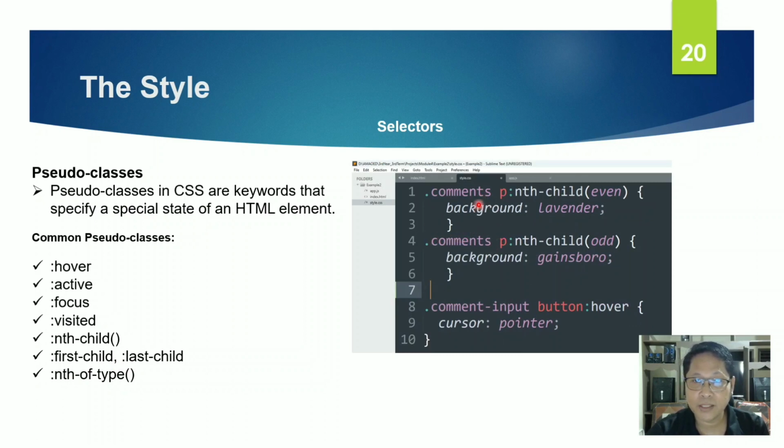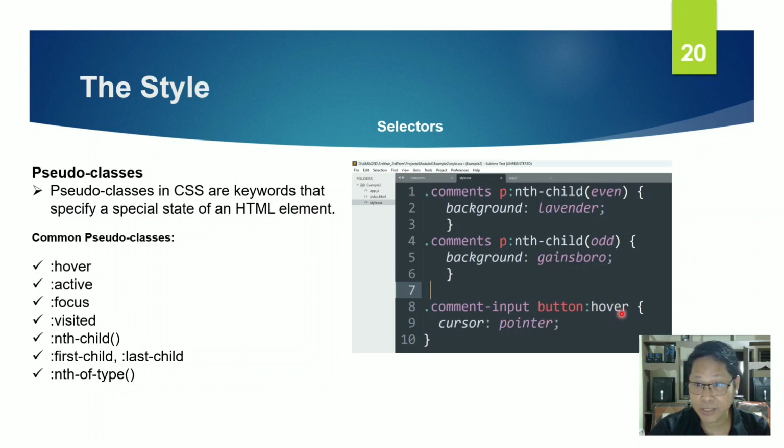So we have the dot comments, then we have the P, and then nth-child, and then the background is lavender. This is how we use our pseudo classes. Like for example, we have a button here, and our first one is the hover. This is how we do it: comment, input, button, and then hover.